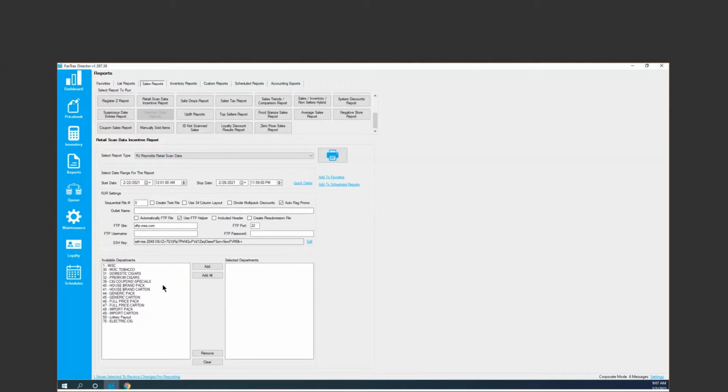So you'll just need to check with your MSA rep to find out for sure how yours should be set up. But we do have a few people that have to submit an RJ Reynolds report and a separate ITG report that have different username and password information.